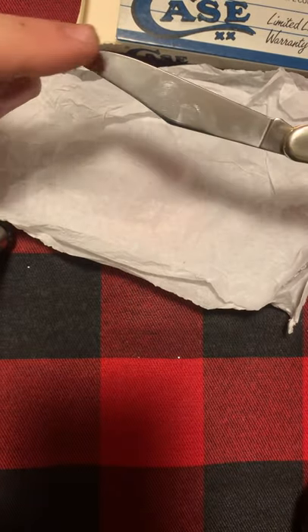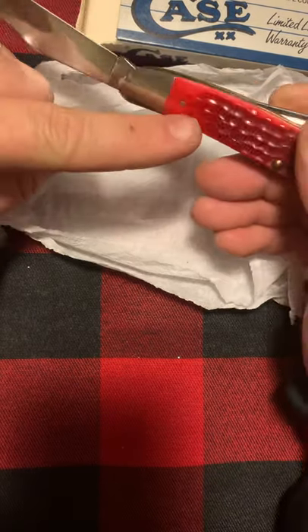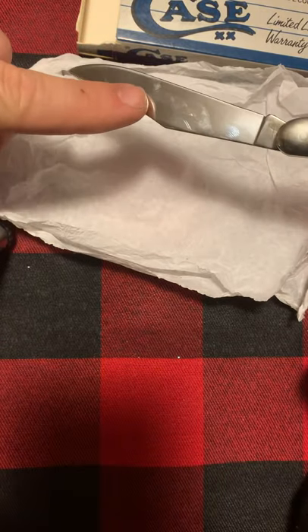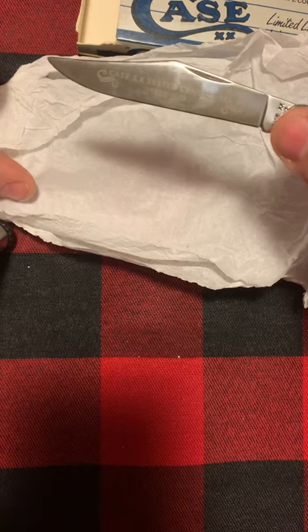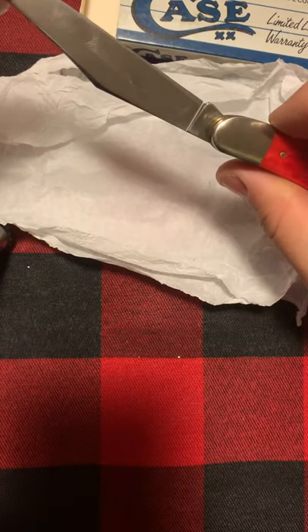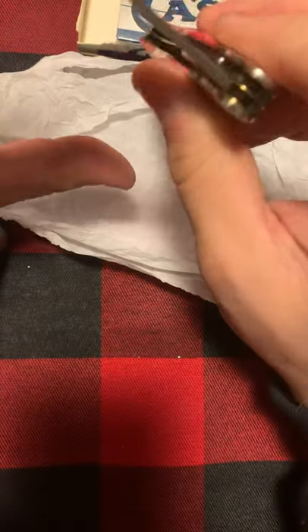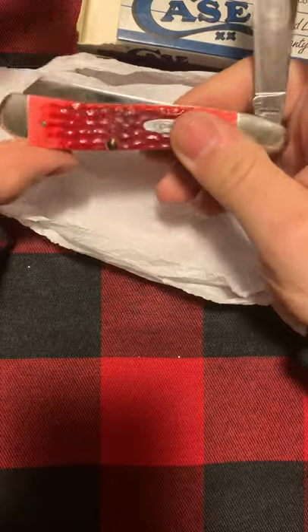On the back blade, you've got a wide belly right here, pretty stout back here — more stout than on the other blade. But same principle: you're still putting more stress toward the front, less back here. You could snap it. This knife has not been used — it's pretty much new. A knife is new unless it's been resharpened or has scratches on the blades from use.